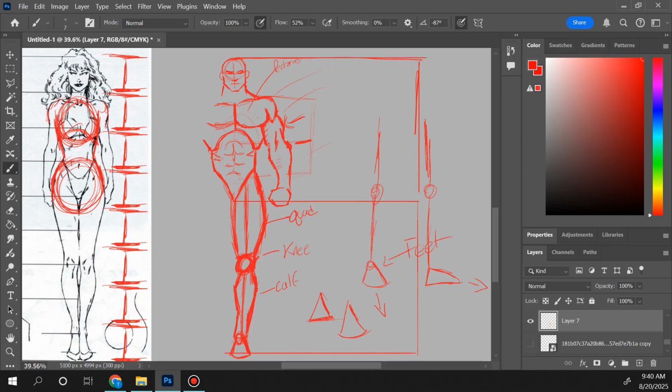All right, does anybody have any questions so far about just basic human figure drawing? No, nothing? All right, if you're wondering why I just did the male one and not the female one, it's because everything is the same except for really just the rib cage to hip ratio. Everything else is pretty much the same. Even the head, the neck, all that stuff. Just do more round and less boxy, and then you'll have your female figure.